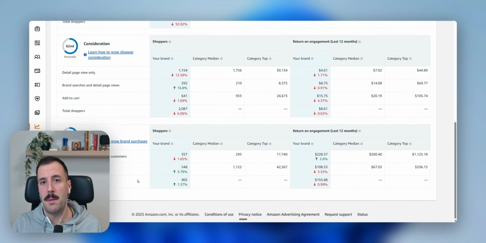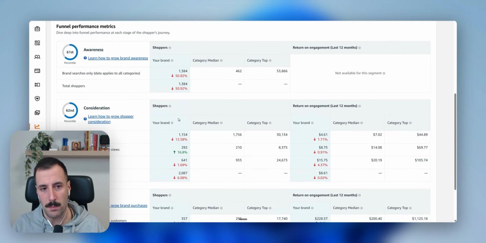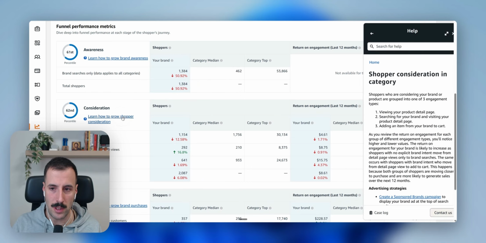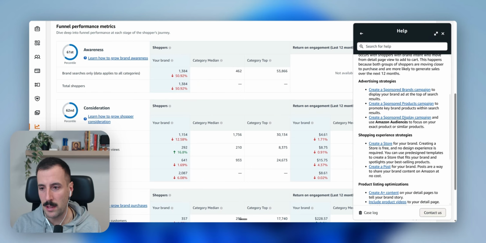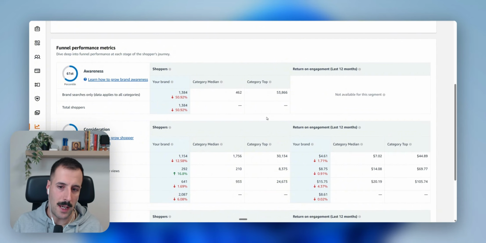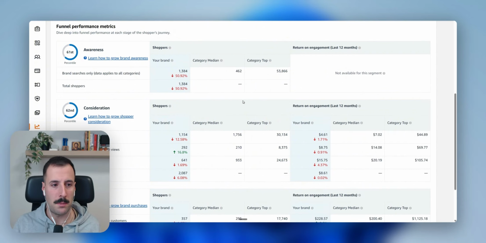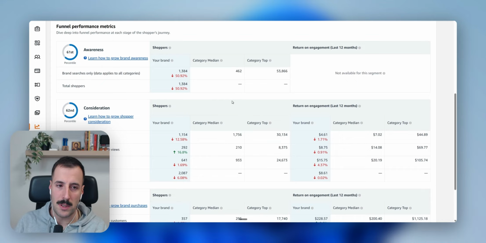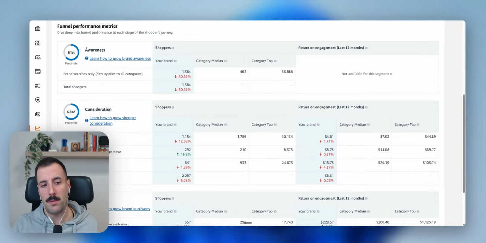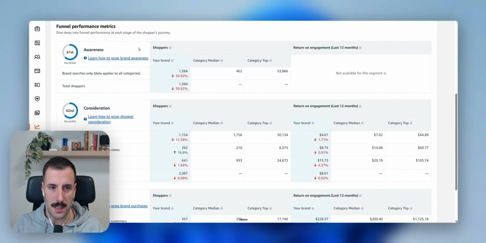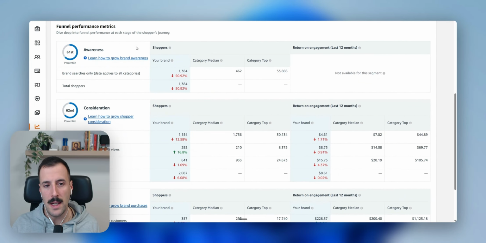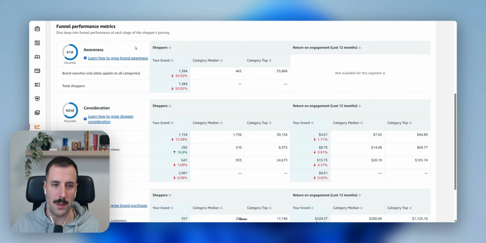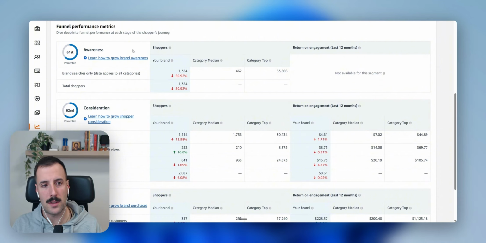It may be confusing, and if you're confused, that's perfectly fine. You just need to go back here every now and then and read through what's available here in the documentation, and analyze the data week over week, month over month, and you will get the sense. You will see the changes here. For example, if you want to increase your awareness, you can run sponsored display ads, sponsored brand ads, or even all the other ad types, if they're tailored in a way to increase your awareness, and then once the data settles in, you will see an increase here. So it's a living thing.